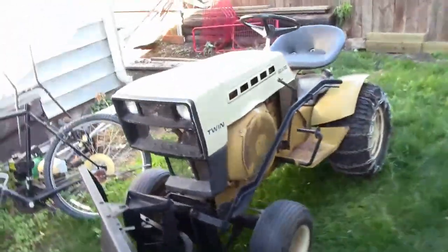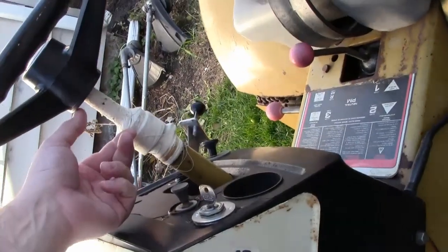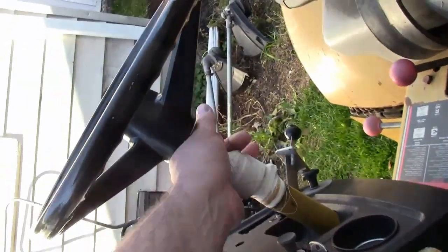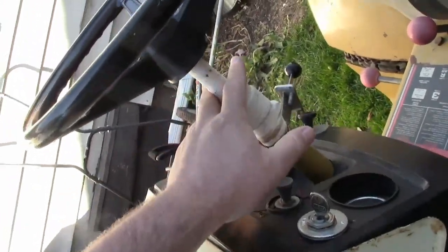Okay, one more thing I thought I'd mention. You see here, I added this extension about 2.5 inches into the steering. I might do that to the other one. My whole point in taking off the steering wheel was to get the dash off, but stupid me went to put it back on without removing it.